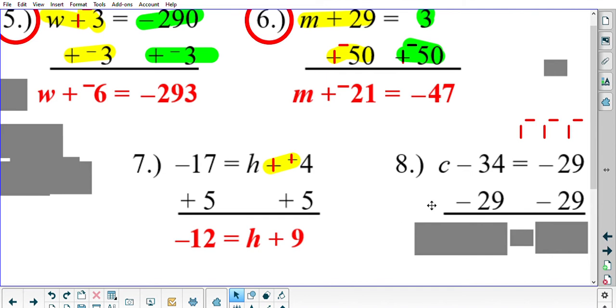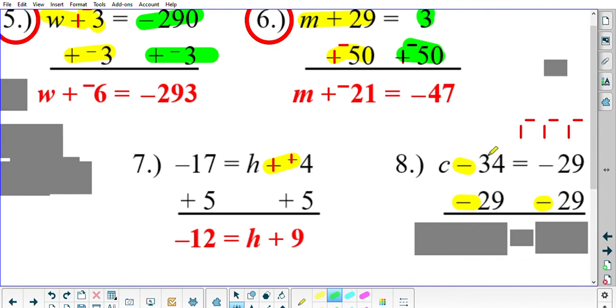Number 8. Number 8 is kind of the meanest problem here from the first 8 problems because there is subtraction at 3 different places. Now, you'll notice I did not say that this dash that I'm highlighting in green is subtraction. It's not. It's a negative 29 because there's nothing to the left of it or above it that I could be subtracting it from. So that's how I know that that dash that I highlighted in green is a negative sign. But all of the other ones that I highlighted in yellow, they are subtracting.